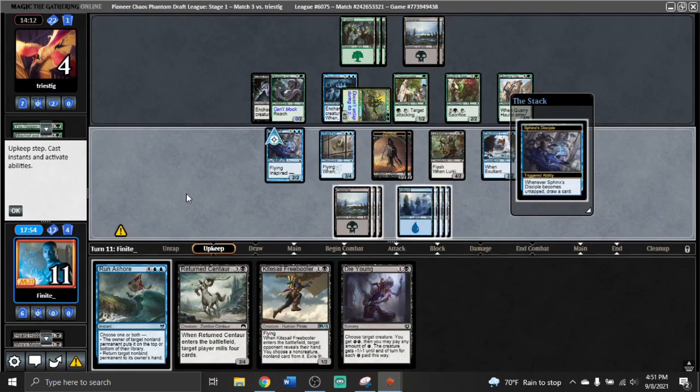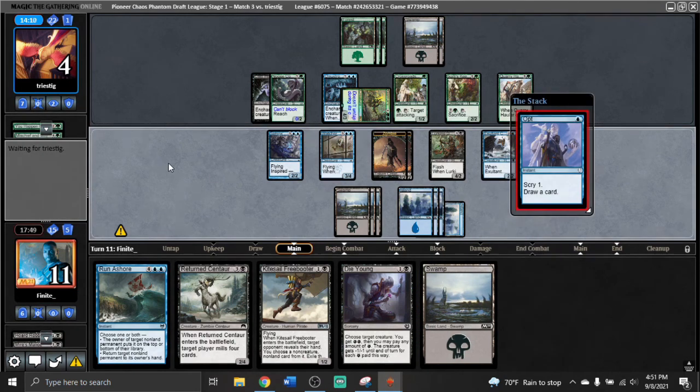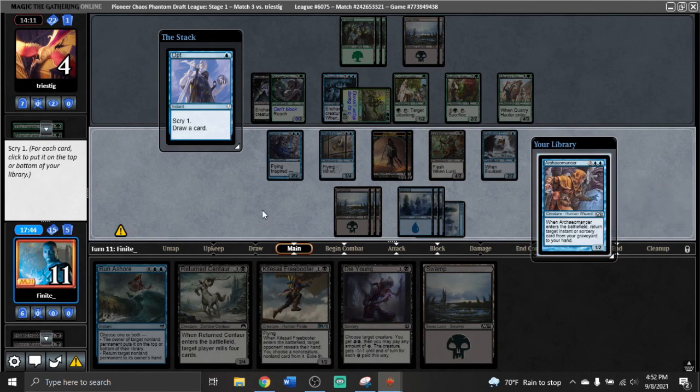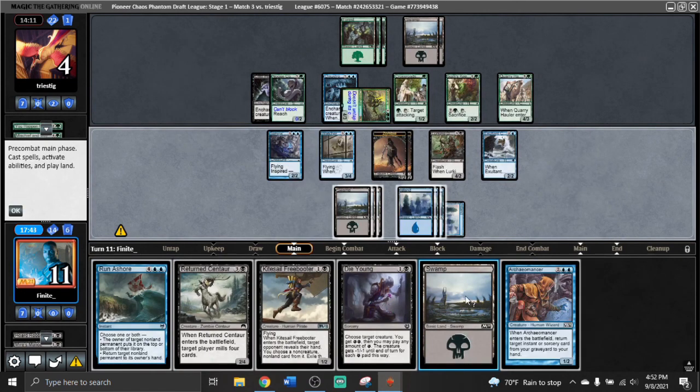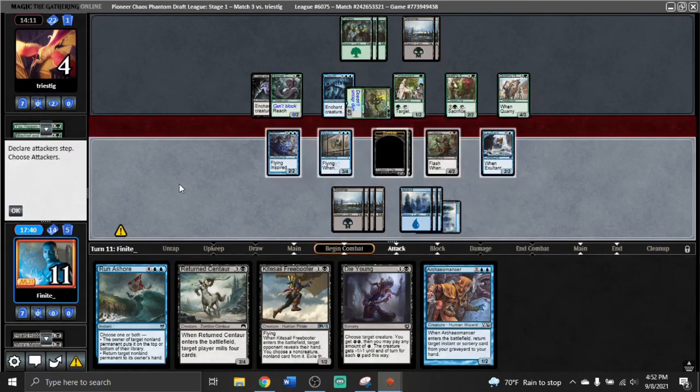So let's draw our extra card. Man, we started 0-1 with this deck. Unbelievable. Ooh, there's the lock. Do we even attack, or do we just go for the run ashore Archaeomancer again? No, we don't have 10 mana. Let's just try to kill them.